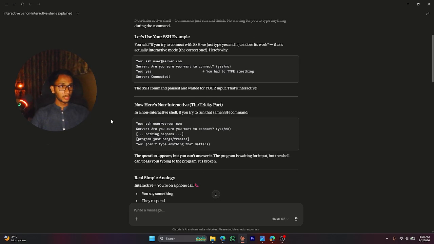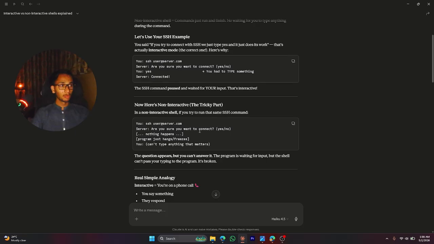Now the non-interactive mode will be like this. Let's say in a non-interactive shell you try to run the same command to connect to the SSH server, right? So you just type this over here, and the server responds asking if you are sure to connect with it or not.